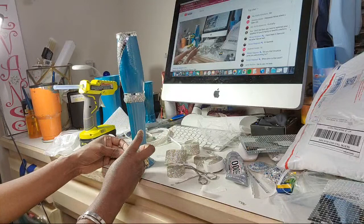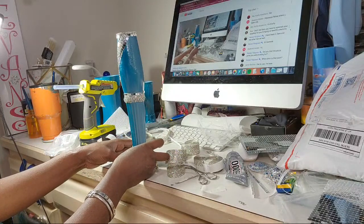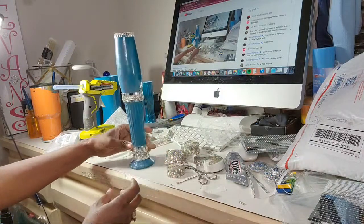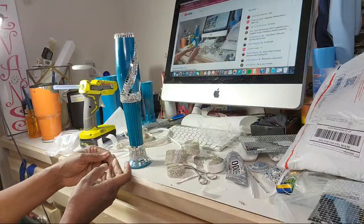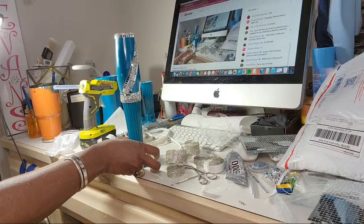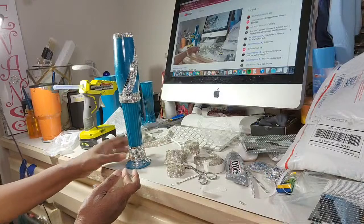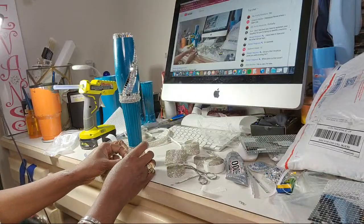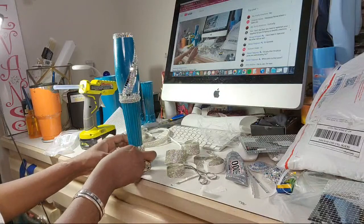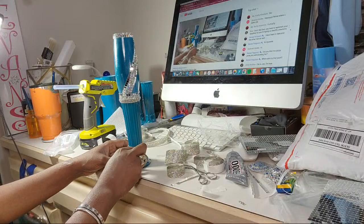And fill that in. I think it would go faster if this stuff wouldn't keep breaking. I do want to get to my tall vase. I'm excited about that one.